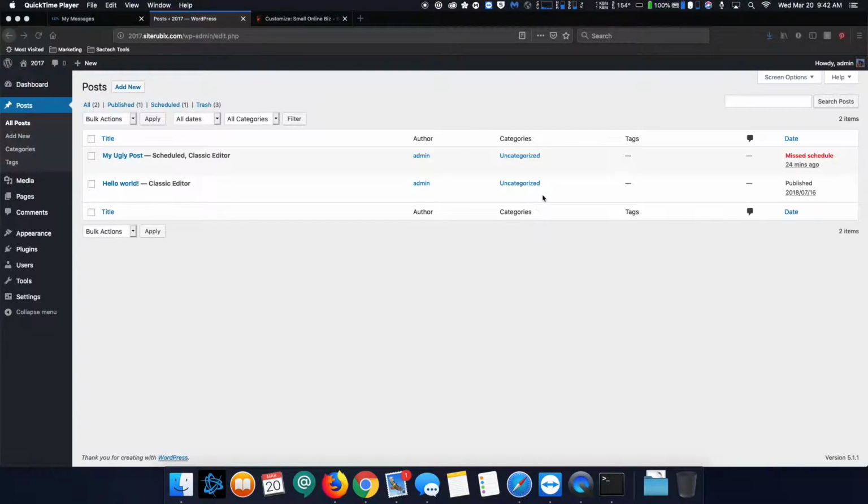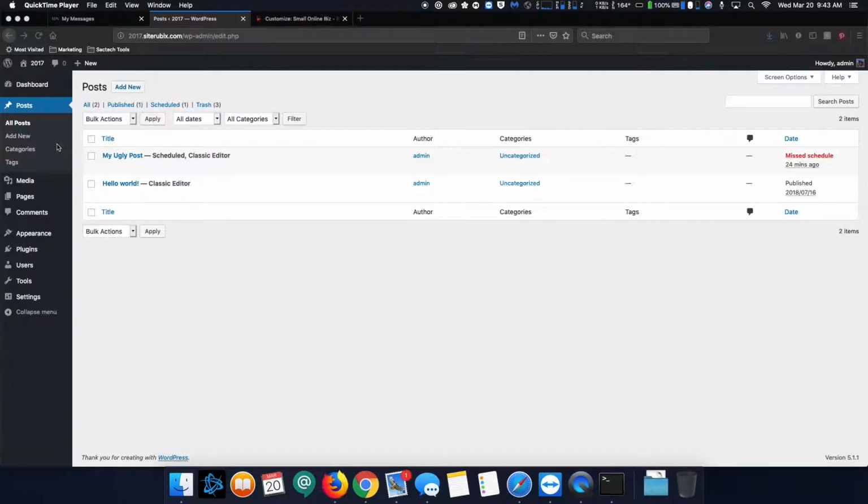Now here's just an example of a post that missed its schedule. As you can see, it can miss a schedule, and one way to make sure that this is addressed is to install a plugin. What happens here is there are what are called cron jobs, which are scheduled jobs on the back end that are supposed to make everything happen. But I found that a lot of sites on several hosts, including Wealthy Affiliates, are set to not really use the cron job so much, but rather process triggers when people visit your site.